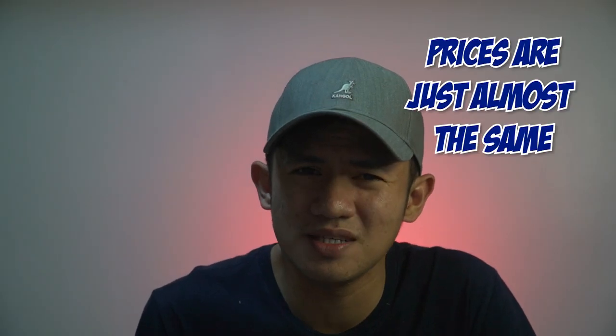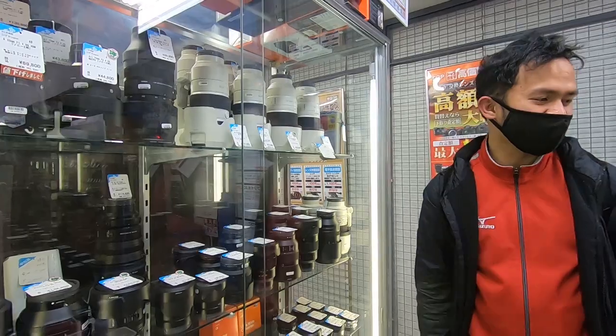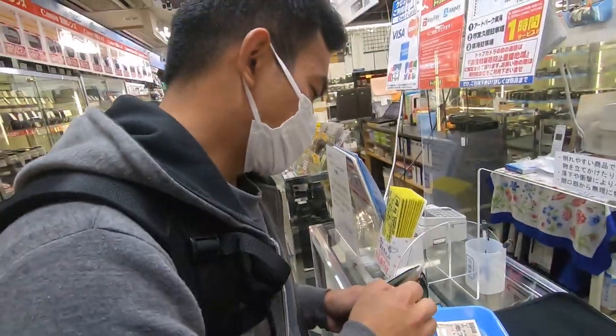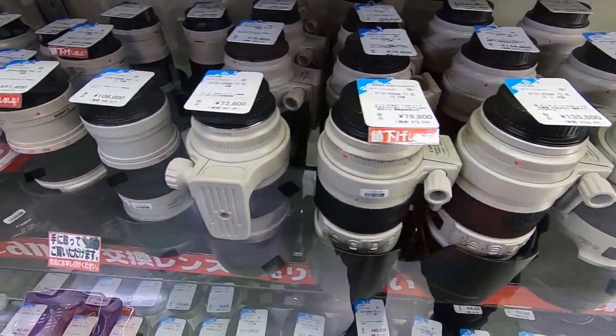I've checked some of the prices from US Amazon, UK Amazon, and Philippine Amazon, and there's just a slight difference. So basically, I won't recommend waiting for your trip to Japan just to buy cameras here — make sure you can buy from your home country. However, depending on tax per country, Japan brand new cameras are a bit cheaper. On used cameras, Nikon has the better resale value. Generally, prices are almost the same depending on the condition. The only deal breaker is the high probability of finding a rare lens or camera in Japan because of how they value recycling.